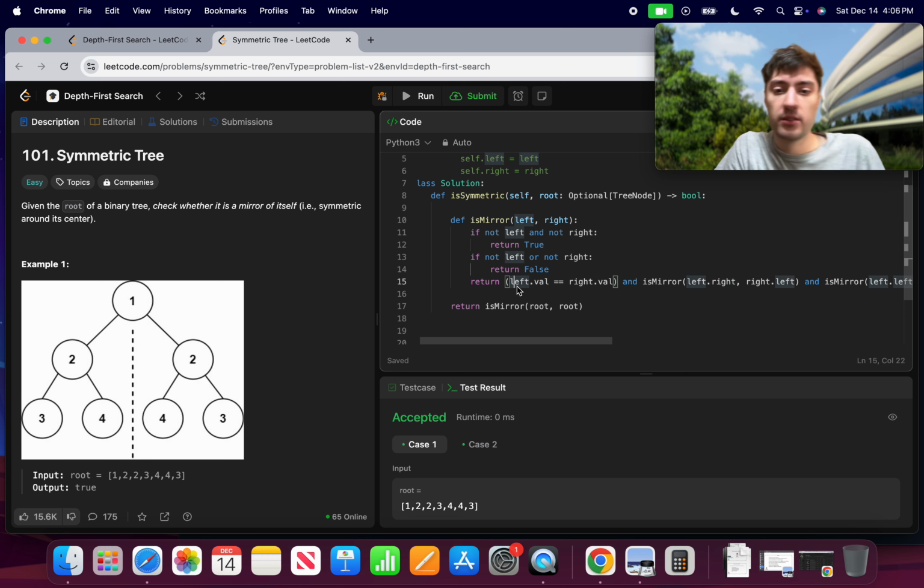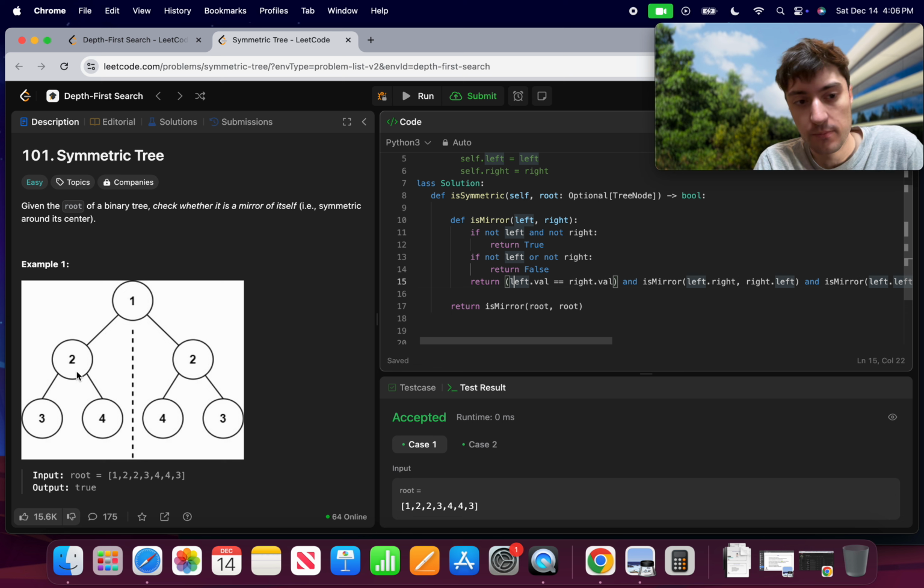And you're doing left. Now you're checking the value. Actually, the first call is not going to be 2 and 2, it is going to be 1 and 1 because you're passing in root and root. Okay, I got that wrong too.